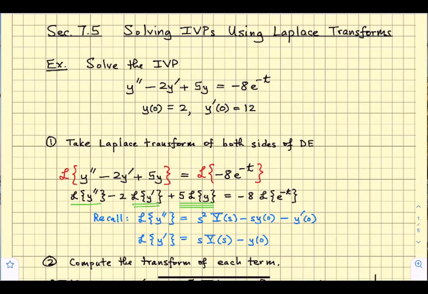Now before we get going, let me fully admit that this is a differential equation that we already know how to solve from Chapter 4. This is just a second order, linear, non-homogeneous equation with constant coefficients. We would use, for example, the method of undetermined coefficients to find the general solution here. We could use the method of variation of parameters if we wanted to. We would get a two-parameter family of solutions. We would use the two initial conditions to solve for the constants, and we would be done.